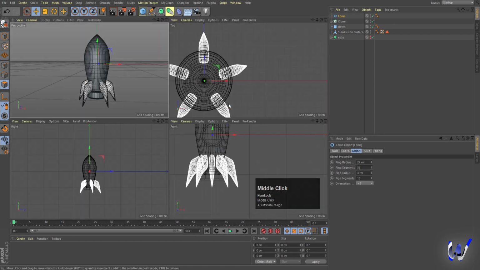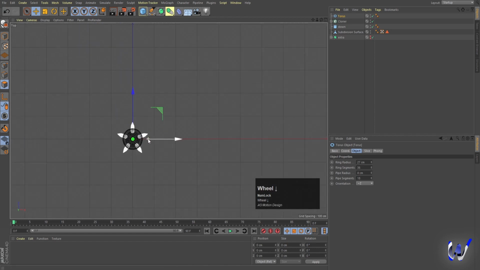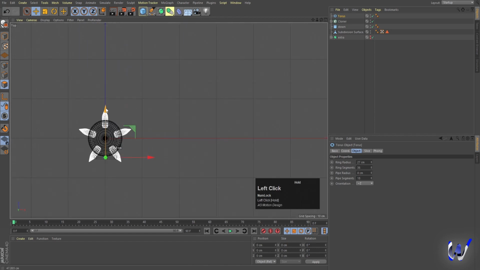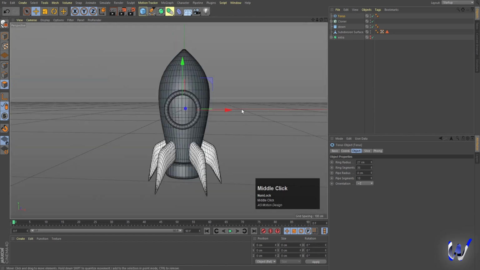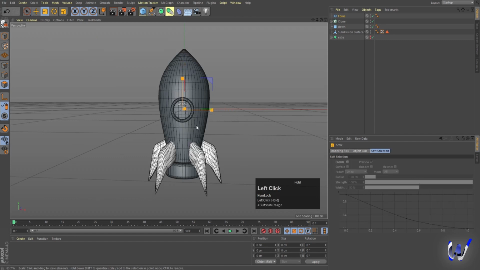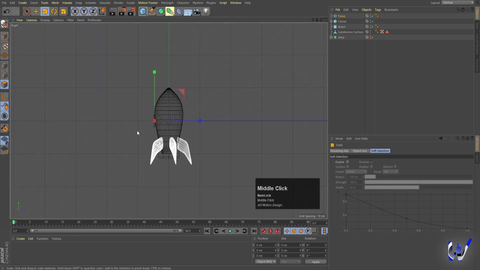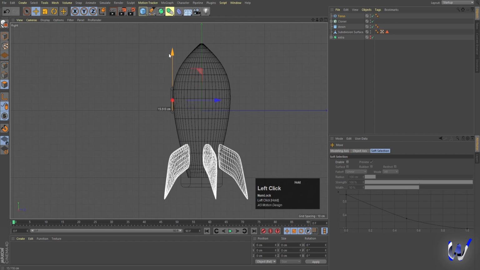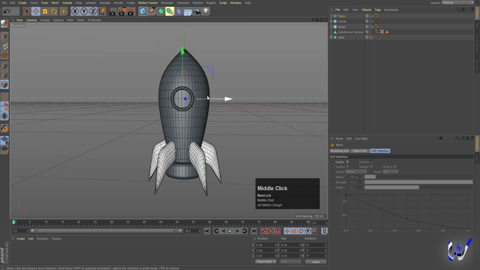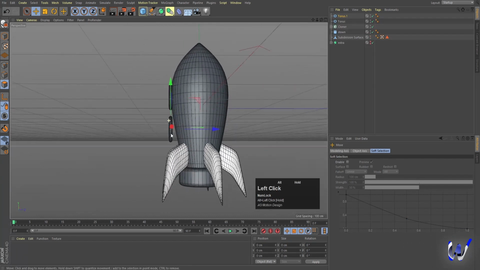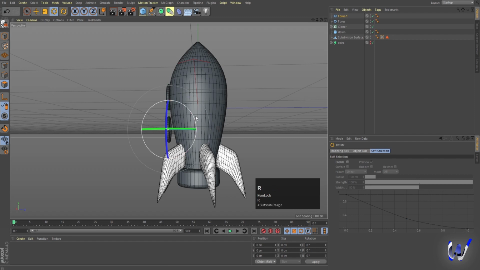Move this over here, bring this in front of it, press T, scale it, press E and move this over here, and by holding Control, I am again gonna move this over here, and we need to rotate it a little bit according to the shape of it, like that.